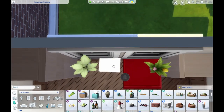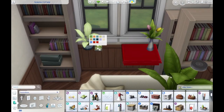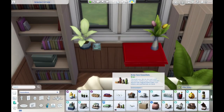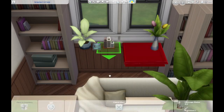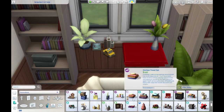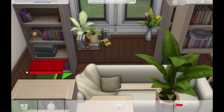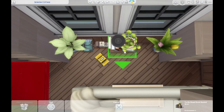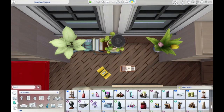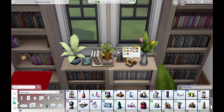So the way that they're arranged right now is not the way they look in the screenshots or the upload, because I couldn't get each piece exactly where it was when they got removed, because I couldn't remember what went where. So they look a little bit different, but the shapes are still the same. It's still the same U-shape around this window. It's just some of the pieces are in different spots because they kept disappearing.